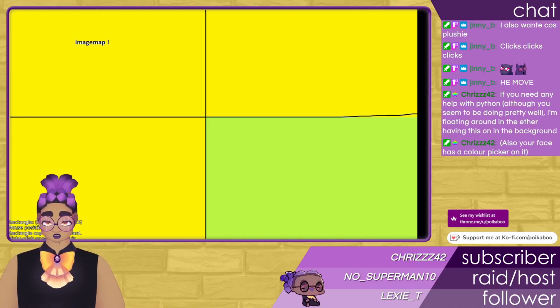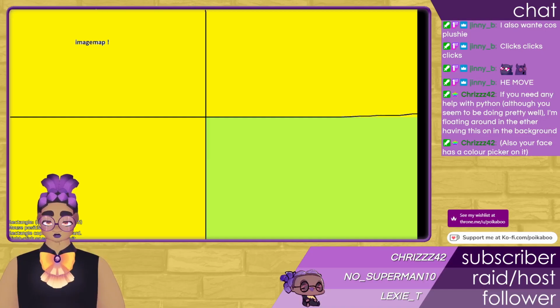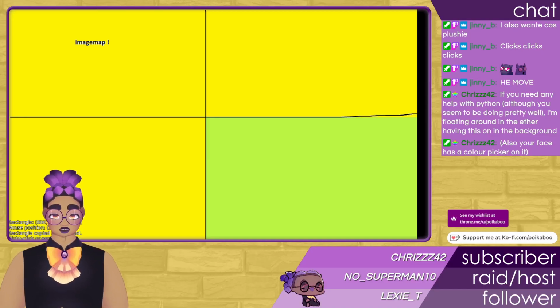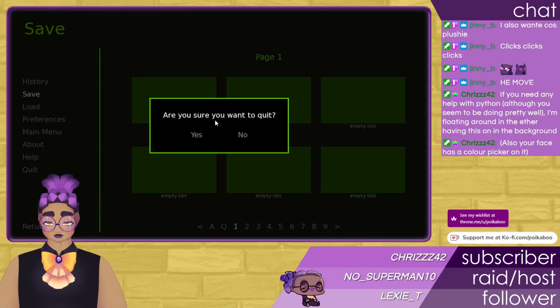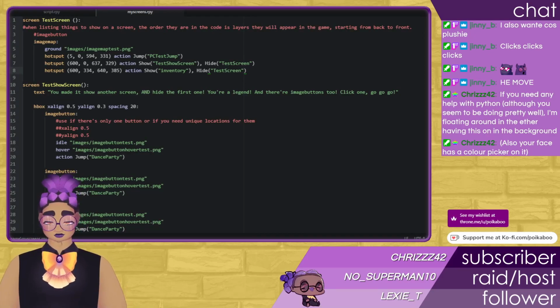So now we're gonna do hotspot. Oh, that already does a circle. That, and then action, show, and then we're gonna do inventory, and then hide test screen. And this is gonna mess up the thing, but this is just to see if this works. So get out of here. How do we leave, please? I could have just refreshed that, but whatever.